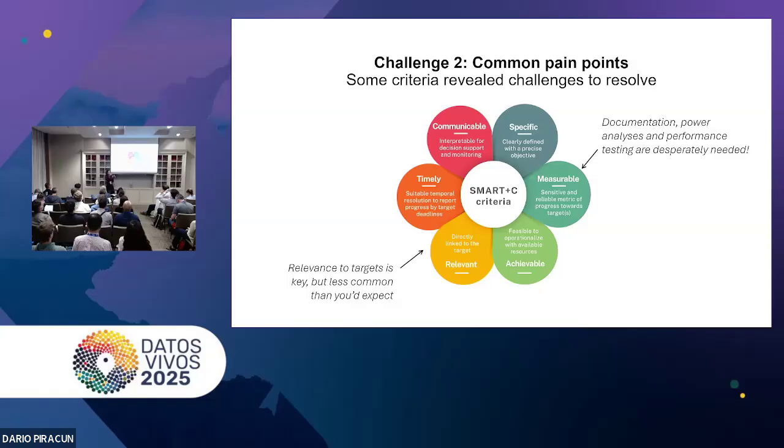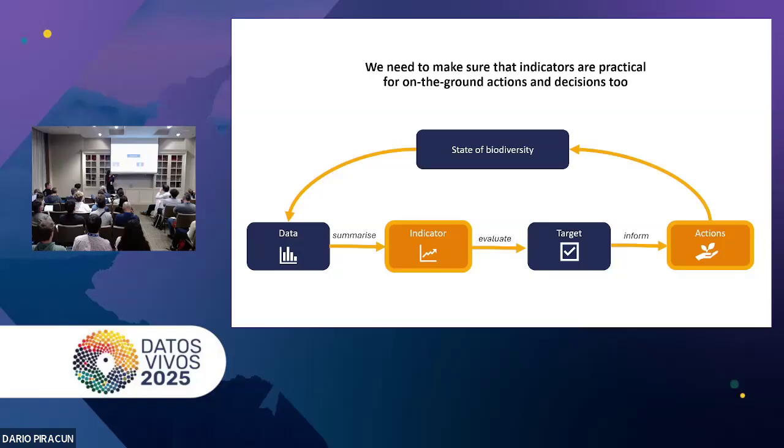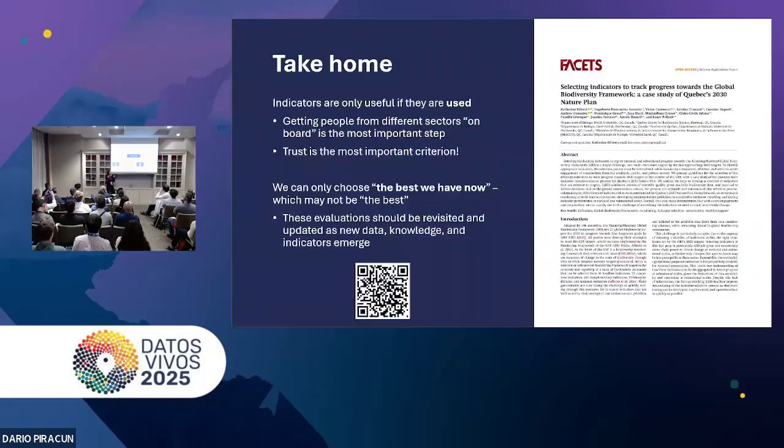Relevance to targets was surprising. It was a big filter, I would say. I think we assumed that metrics that sound good are going to be relevant to track change, but you always have to keep in mind what you're doing. So tying targets into the indicator is very important, to make sure we can put it into action.